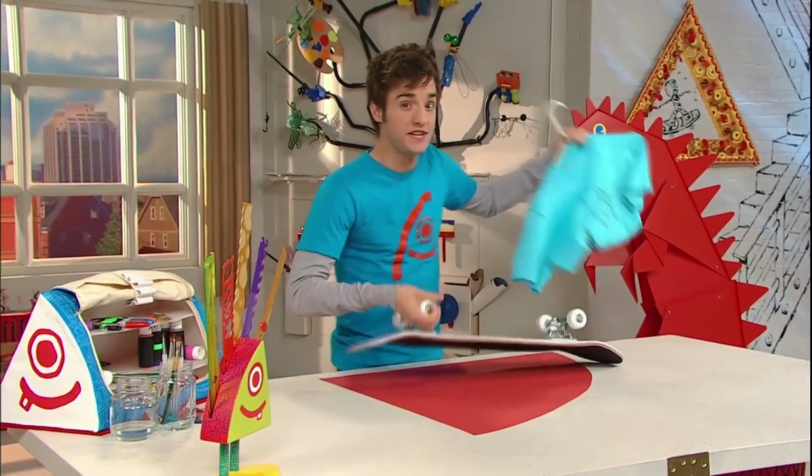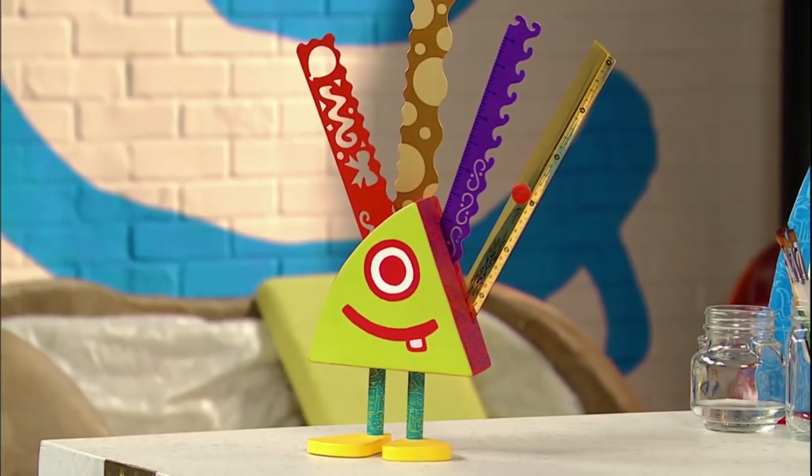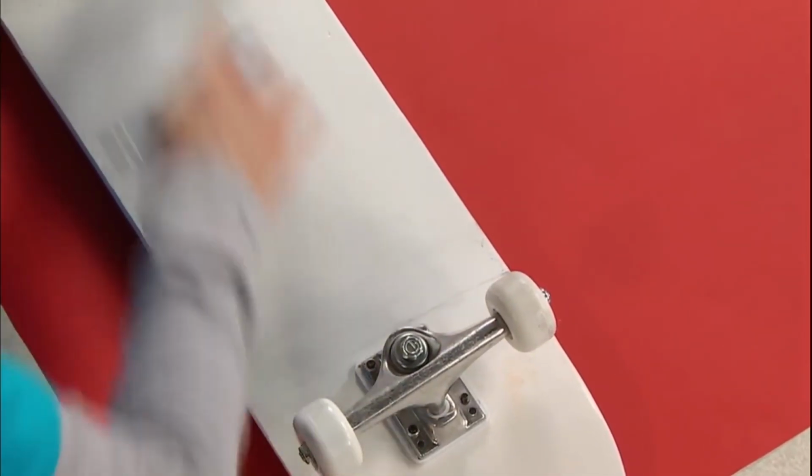I can put my favorite t-shirt design on my skateboard, and one of the ways of doing this is creating a grid. Now, a grid can help you draw by dividing a bigger picture into a bunch of smaller pictures, and that's a lot simpler. With my pencil and my ruler, I'll create a grid by making a bunch of lines going this way and that way.